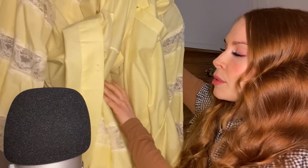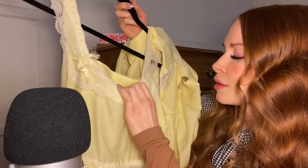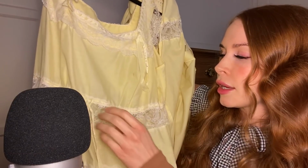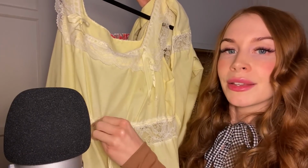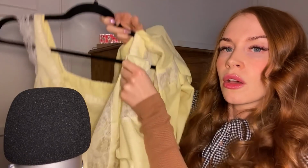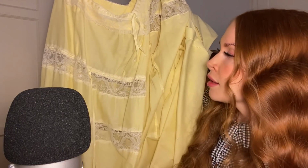There's a nightgown, sleeveless. It's just like a tube all the way to the floor, so it again has that kind of column shape. But at the top it's, oh gosh, I'm doing a terrible job. Underneath there's a little baby doll style, floor length peignoir, like a mix between a nightgown and a slip. And it ties at the waist. You know I love that. And it has that repeating, very sexy peekaboo lace all the way down. And it is a very straight line, which makes it like a column shape all the way to the floor.